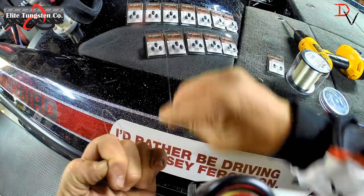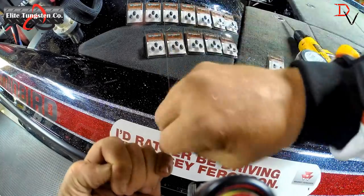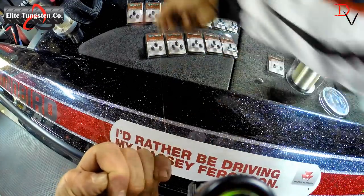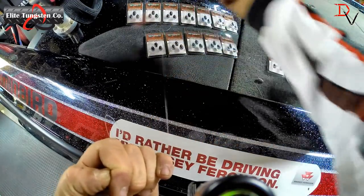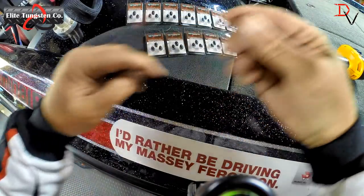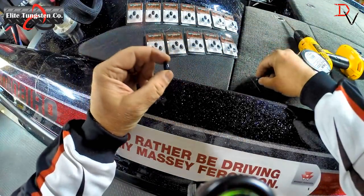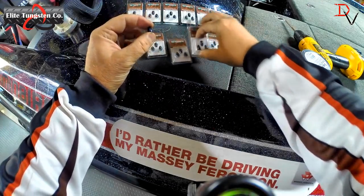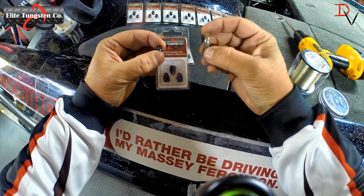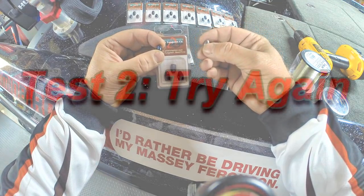Don't see any damage to the fishing line. You're going to get some resistance just from that weight moving, but the difference is in the quality of your tungsten. Do you want the best tungsten in the world? Elite Tungsten. Or do you want to sacrifice your fish catch to some cheap tungsten that may be damaging your line?